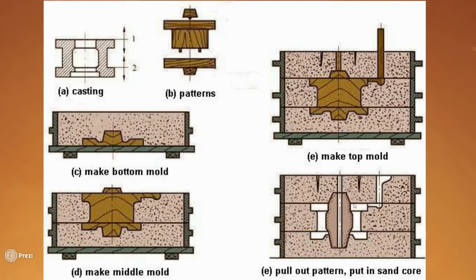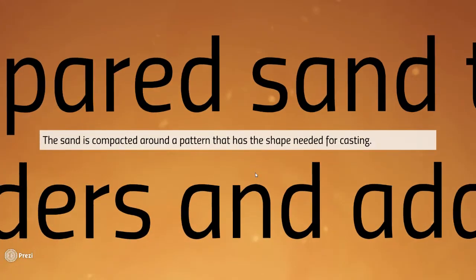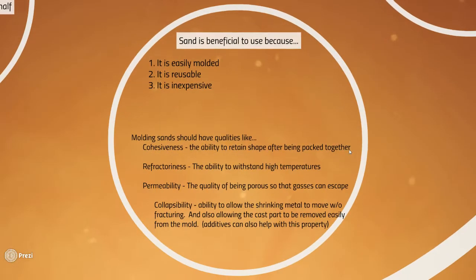And you pour the molten metal in there, and then you wait until it cools down, and then you lift the box apart, and ta-da, you have your casting. So that's the basic process of your sand casting. Okay. So again, sand is compacted around the pattern, and that gives you your shape for your mold. Then everything else goes from there.